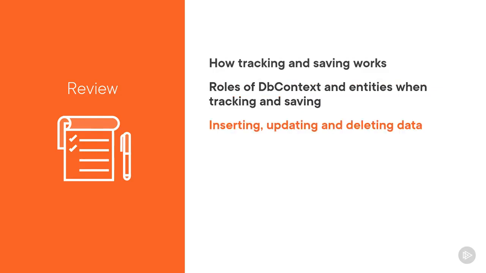You gained a better understanding of how to ensure EF-Core can insert new data, discover and save changes to existing data, and how you need to have an object in memory being tracked by the DB context in order for EF-Core to be able to delete it from the database for you when you call save changes.